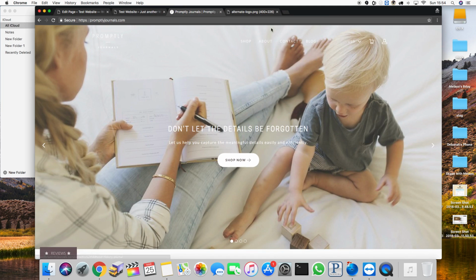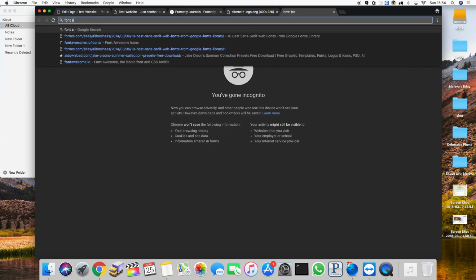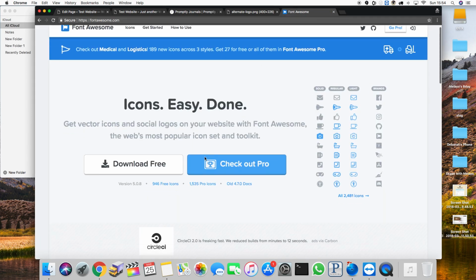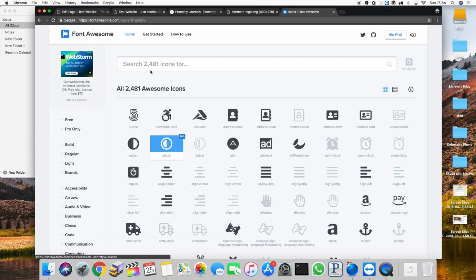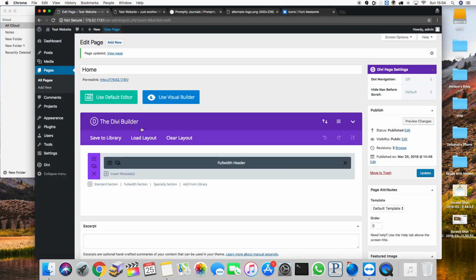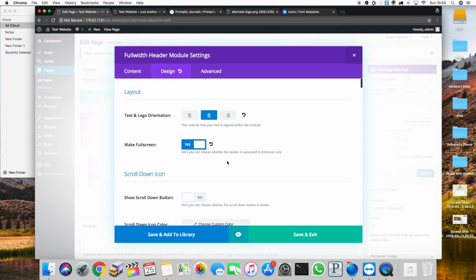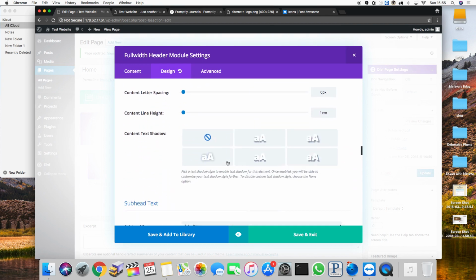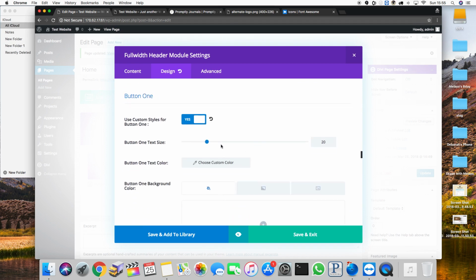Set the logo. Now, one thing that I want to do is get this arrow in here. So if I'm going to do that, I need something like, what is it called? Font Awesome. Icons. And this is where a little bit of coding comes in, but it's not real code. Actually, I don't even think I have to do that. So if I want to put this button in, the first thing I'm going to do is go to the custom styles for button 1.